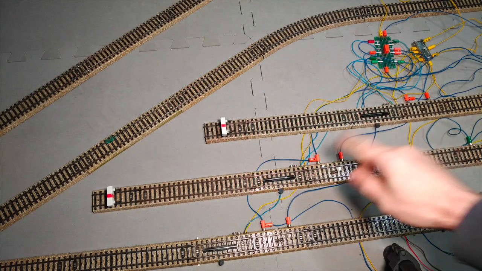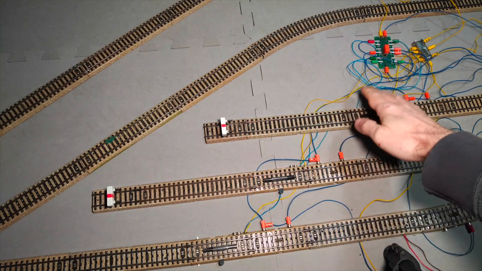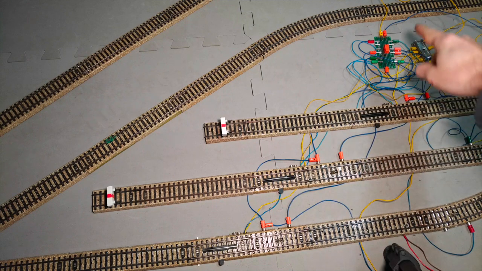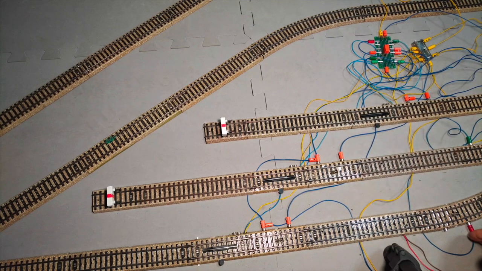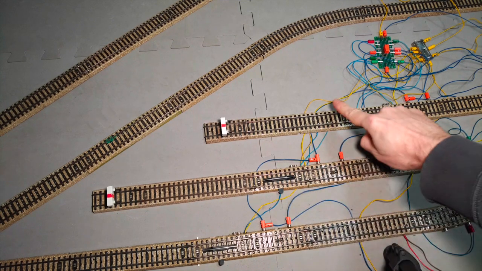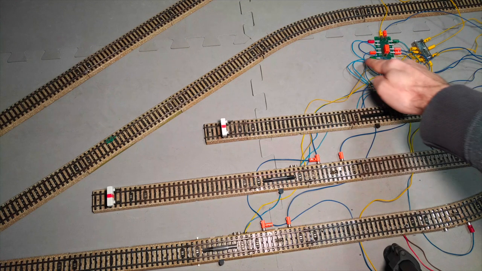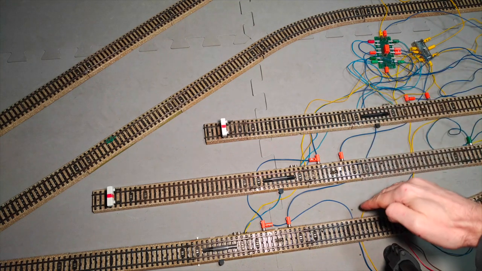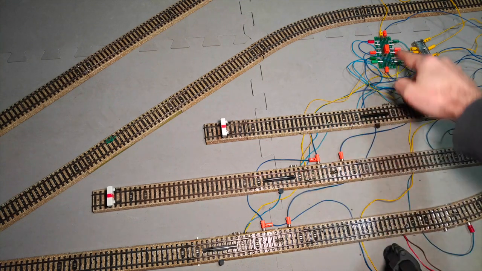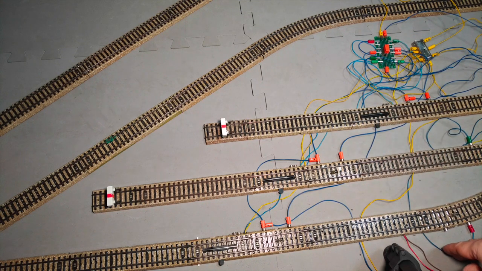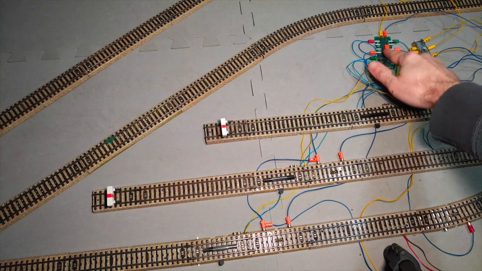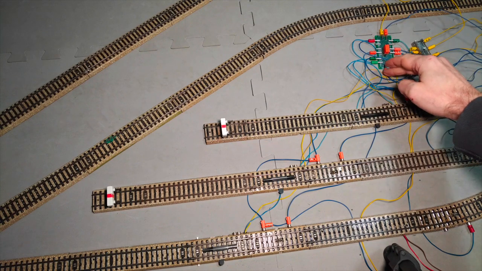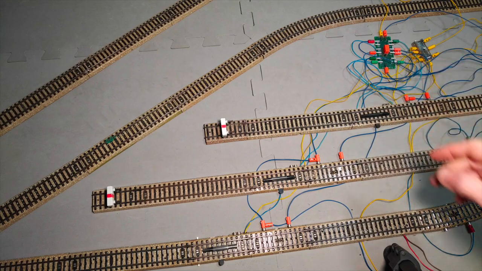So I'll set up my three sidings in two distinct groups where the switching tracks will be connected to the common input of each side of the relay. So siding 1 and 3 will be controlled by one side of the relay and the siding in the middle, siding 2, will be controlled by the other side of the relay. The relay itself will be toggled when the locomotive reaches a different position on the layout.